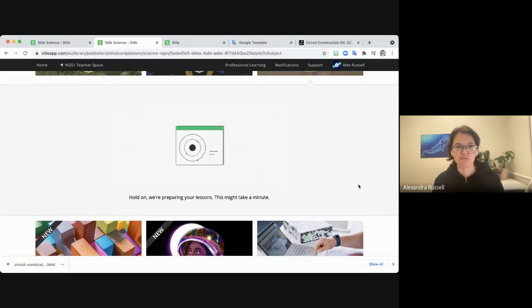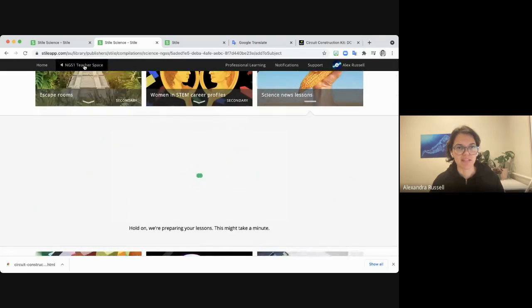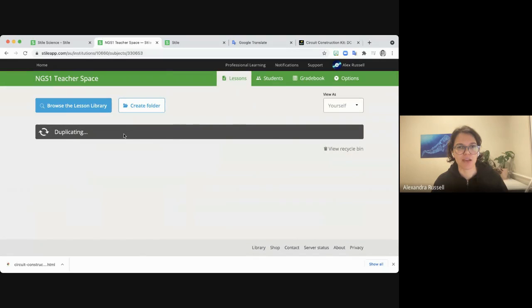And, as I mentioned, I could do a number of things. I can make them suitable for a specific group of students. I can tailor them in any other specific way that I like. And then within this teacher space, any colleague who is also a co-teacher is going to be able to view and copy these resources, and they can then paste them into the subject where they have their students. So this is just busy copying away, but once it has loaded from this teacher space, any modifications that have been made, I can then copy the whole folder or just lesson by lesson and paste it into the subject where my students are working.